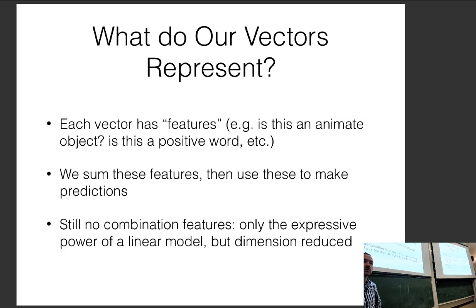But what it is useful for, for example, is if you have lots and lots of classes. Let's say you have 1,000 classes, and you only have a little bit of training data for each of the words. You might express the words as a 10-dimensional vector that then is used to make predictions over the 1,000 classes. And this would allow you to, for example, share statistical strength between predicting whether a news article is about embezzlement or corporate corruption or something else.